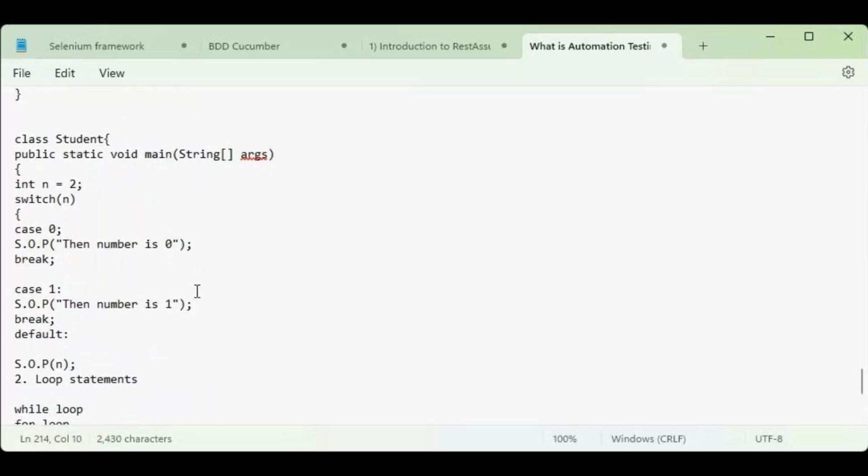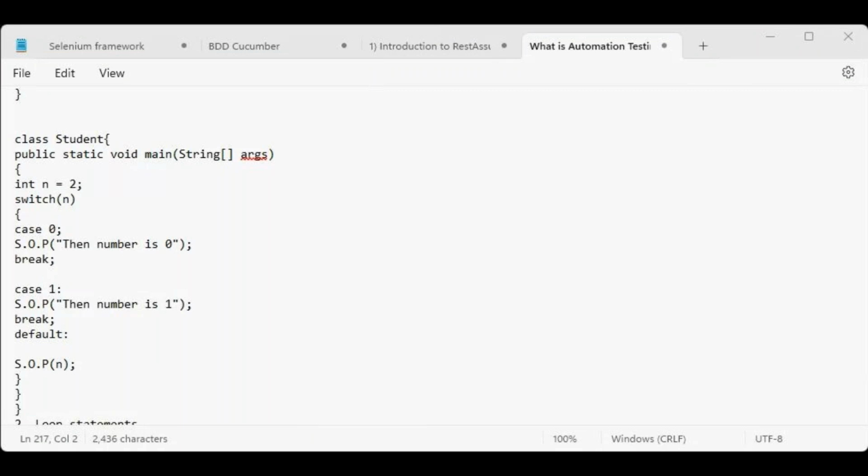Okay, so guys, I can see quickly what will be the output over here. Anyone can say? Can you try?